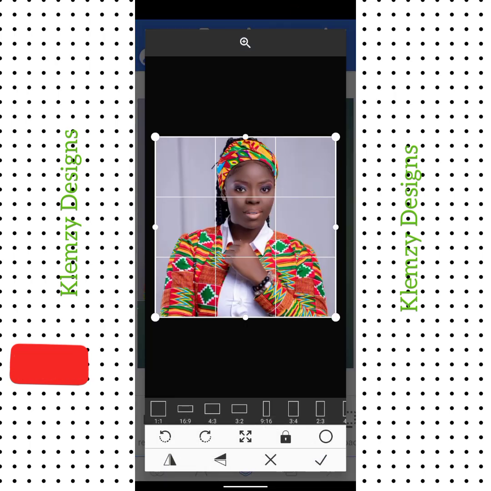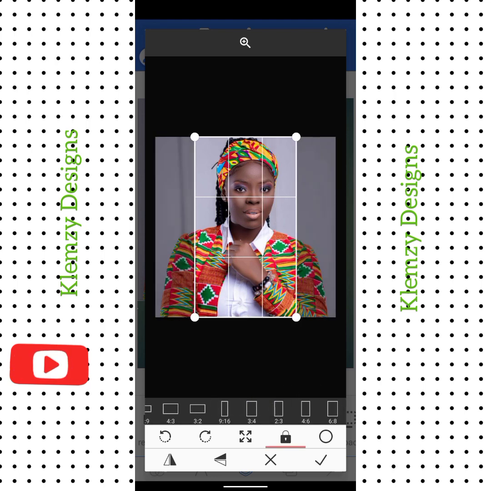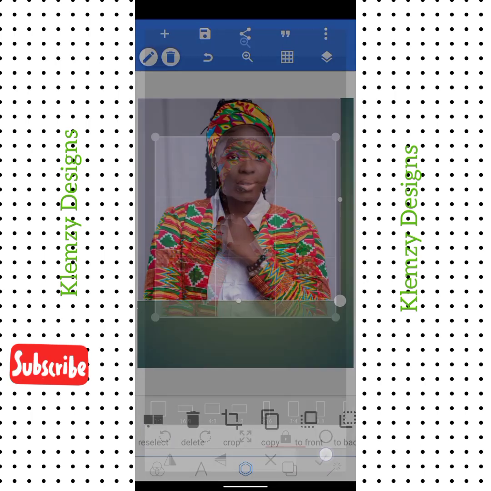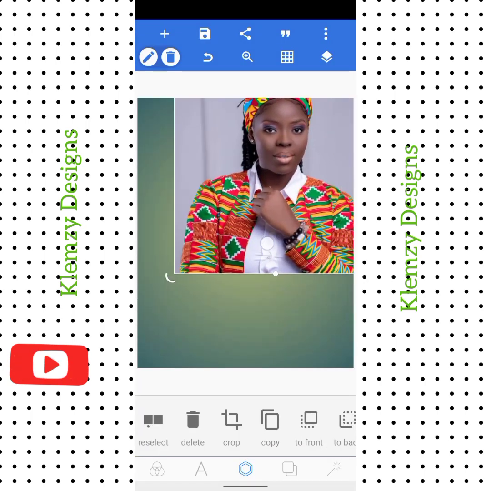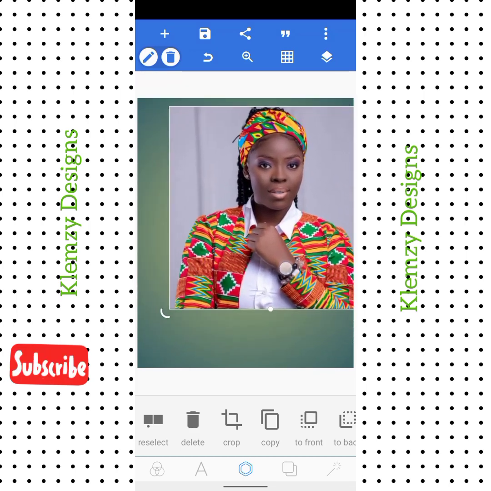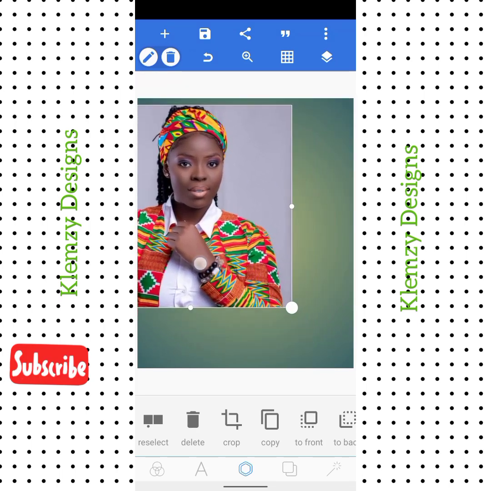When you tap on the picture, this is what you see. If you want to crop it, you can do that. These are different kinds of shapes that you can use to bring that picture inside. I hope you can see the differences. So I pick this, click on the tick mark, and you have brought it inside Pixellab, right? Yes, you've brought it into your project.